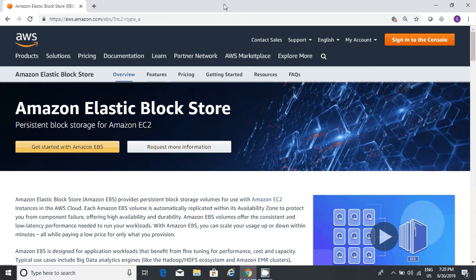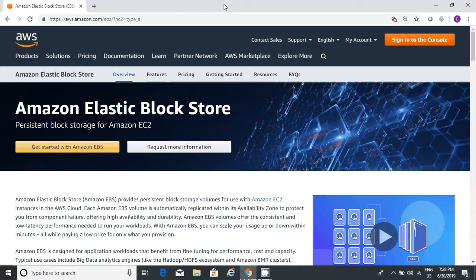And it is very suitable for a root volume, or for a database, because you need higher performance in case of root volumes and databases, right? It can be a NoSQL database or RDBMS, whatever it is. So whenever you go for performance, you have to go for EBS. That's why whenever you launch an EC2, you will have an EBS as part of it. You might not have noticed it, but now we'll be looking at all those aspects.